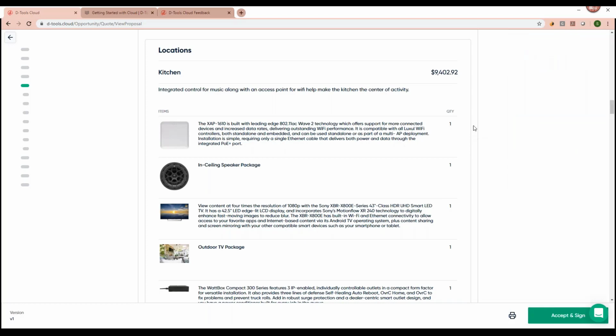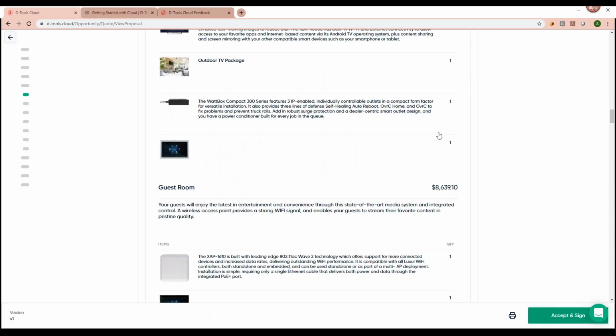I'm not showing item pricing. It's just what I prefer. But if you'd like to turn that on, or if you'd like to show a labor subtotal per location along with the equipment, you can do that as well. So tons of flexibility with how you'd like to present. Also, my outdoor TV package, I'm not showing anything. I have a name and a quantity, and I should probably add a description here. But it could be $5,000. So depending on how you present, you can show as much or as little.